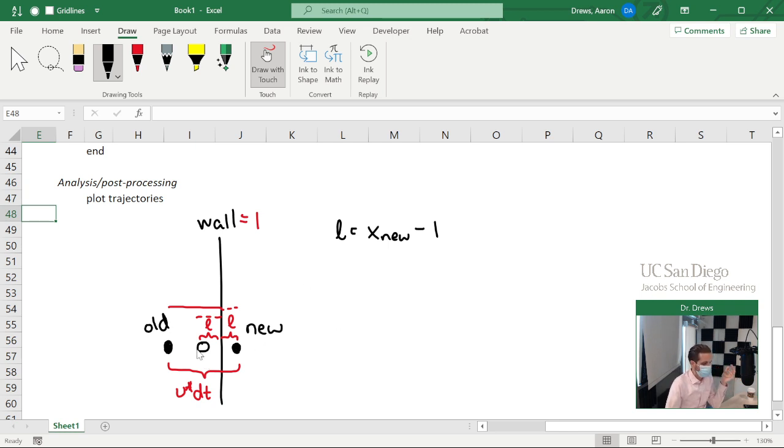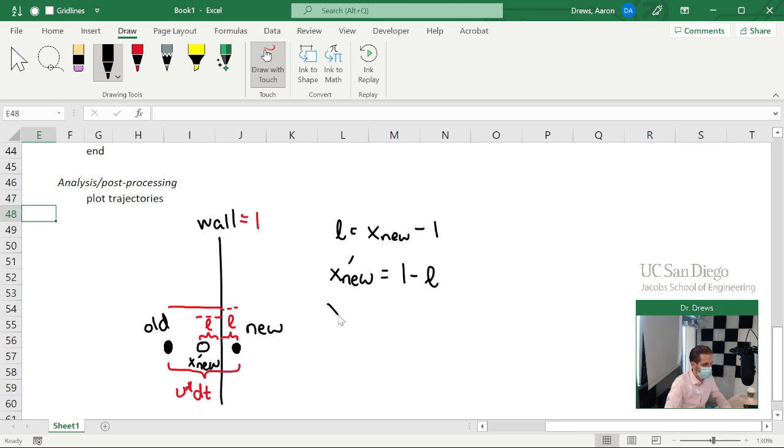And then what is this new one? We need to give a new position down here, like a corrected position, for x new. We're going to denote that as x new prime, which is our corrected one. So it's like x new, but after we've applied a wall condition. What's x new prime? X new prime will be whatever the distance is that the wall is located at, which is 1, minus this factor L. Both of those distances have to be the same. I went L past the wall, that was wrong. I reflect it and go L in the opposite direction of the wall.